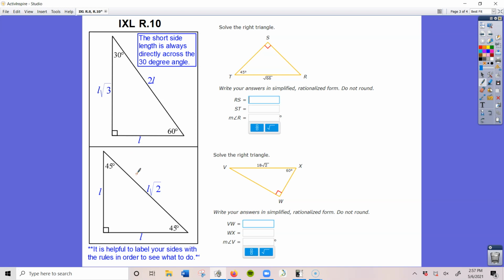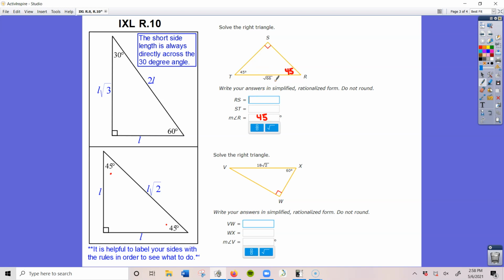So your goal for all of these is to first figure out what is L, because as long as you know what L is, then we can plug it in for each side to figure them out. So let's look at this first one here. We have that this angle T is 45. If this one is 45, this one is also 45, because that's the 45, 45, 90 triangle. So I can already fill this part out. In a right triangle, the two other angles always have to add up to 90. So 45 plus 45 is 90.